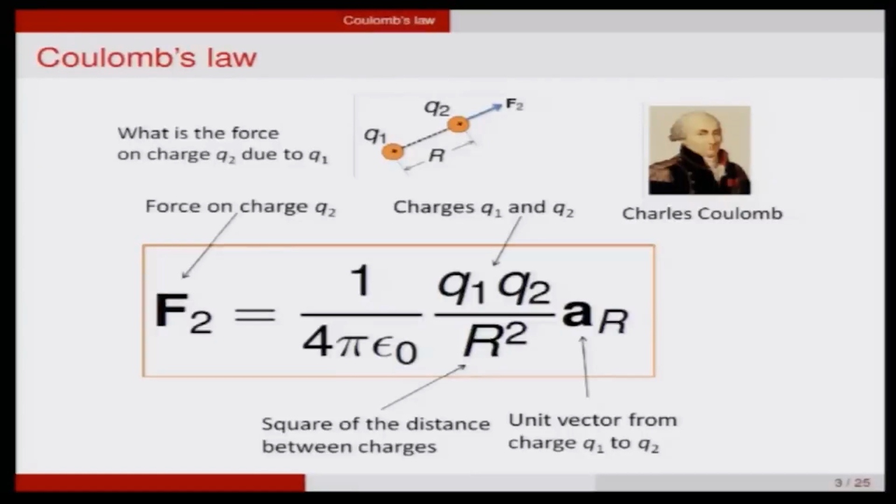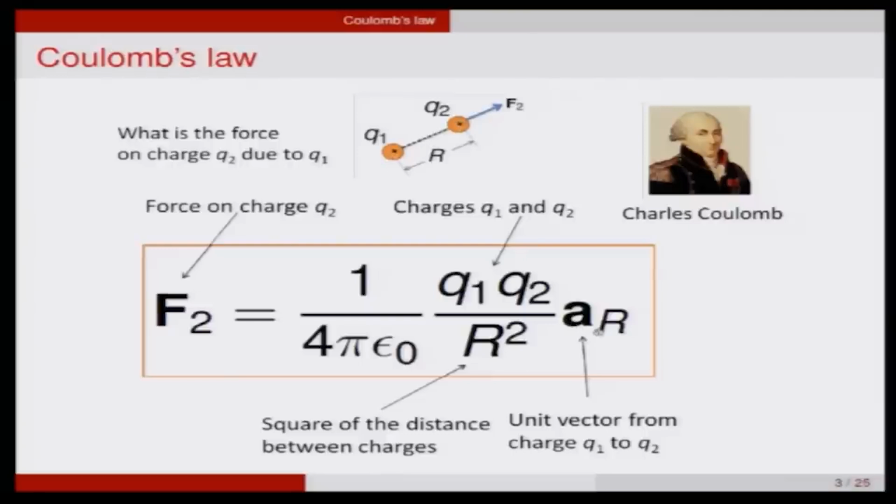So, what are the terms that are sitting here? Q1 and Q2 are the charges. Q1 is what one could call a source charge, Q2 is what one could call a test charge, upon which we are trying to find the force. R is the separation between the two charges. So, you can see here that R is the separation between the two charges Q1 and Q2. Although I have not shown it properly over here, we assume that this R is very large compared to the dimension of the charges.